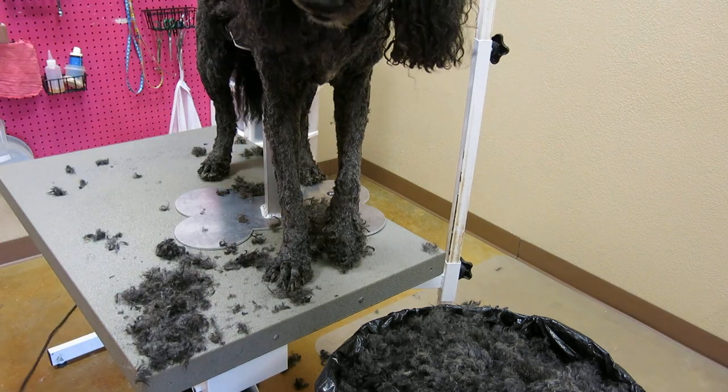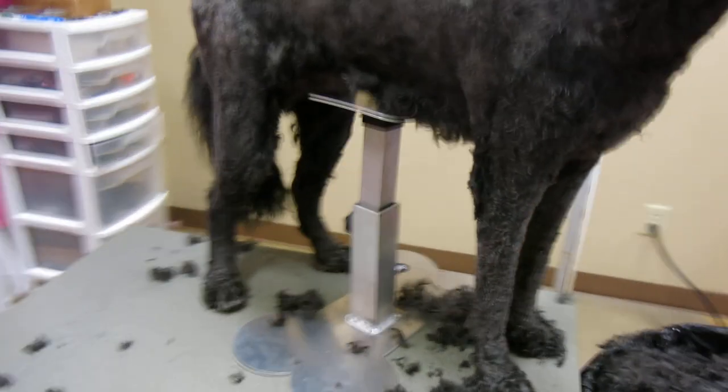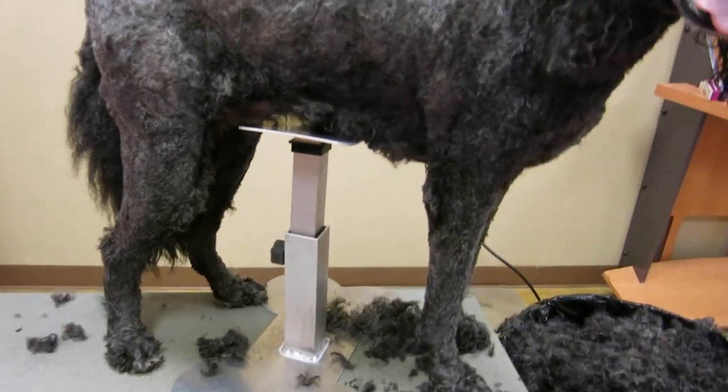Okay, we're moving on with our 10 blade. And we're gonna move the good dog up to a stand and get in there and do under her tummy.